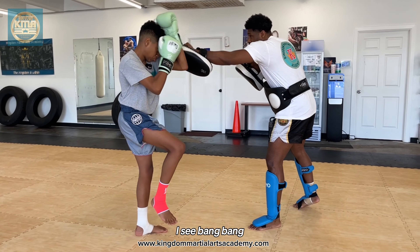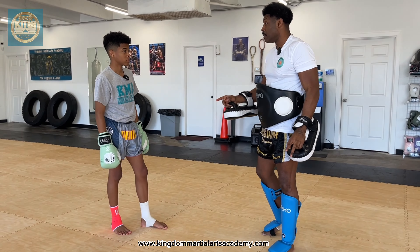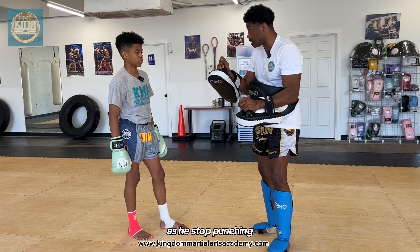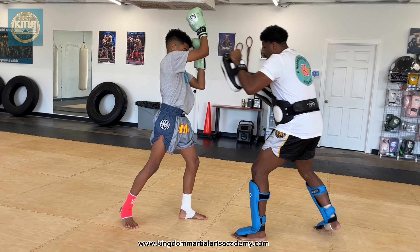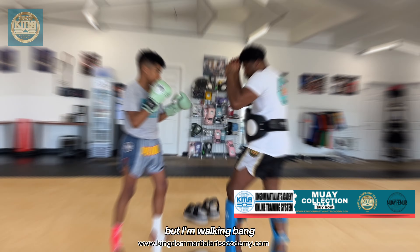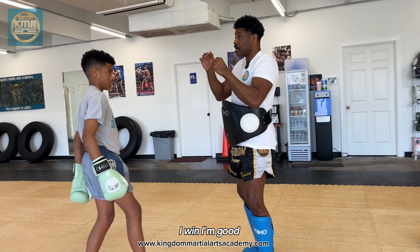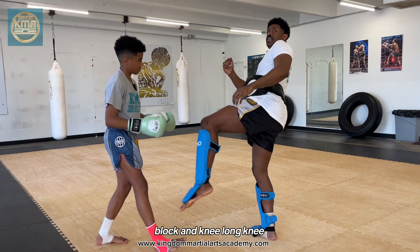This is how you will develop the ability to walk forward and block and throw those knees. He's walking forward. Sometimes you don't even have to grab because he's a boxer and sometimes grabbing can be a little bit risky. So you keep your guard up, and as soon as he stops punching, you take that opportunity to throw a long knee. Make sure that your hands are above his. He stopped punching — his hands are here — as long as my hands are higher, I win. Knee up. Block, block, block, and knee. Long knee, long knee, walking forward.